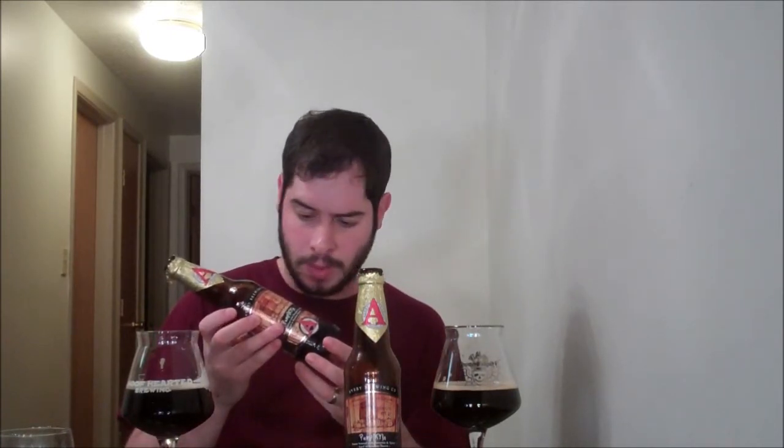That smells like a completely different beer. Up front, definitely getting the pumpkin and those pumpkin pie spices — lots of cinnamon, lots of ginger, a little bit of nutmeg, allspice, clove. Interestingly, they're not even using ginger — they're using nutmeg, cinnamon, allspice, and cloves — but I still kind of get that gingery smell, I guess from the combination of nutmeg and allspice. Definitely pumpkin, definitely some bourbon, but not getting any chocolate or roastiness. Much lighter overall. It's more pumpkin pie-like in the spices compared to actual bourbon barrel character.